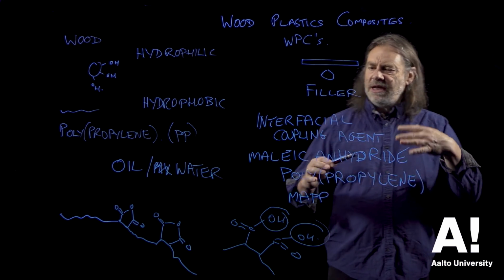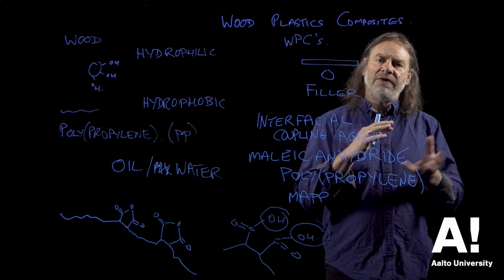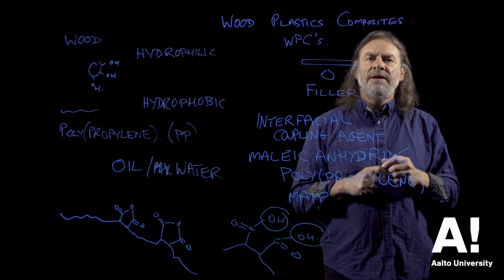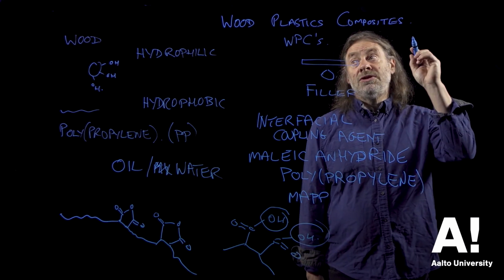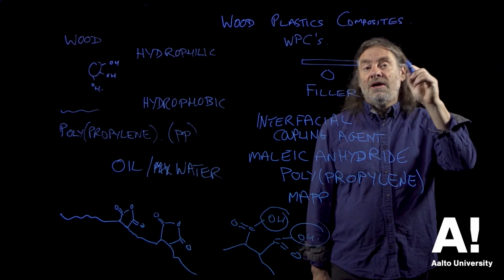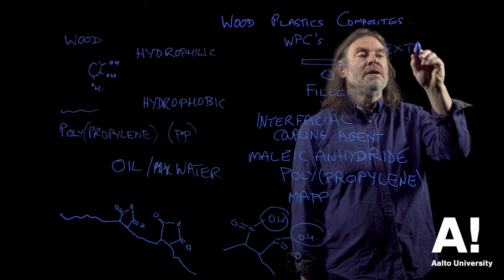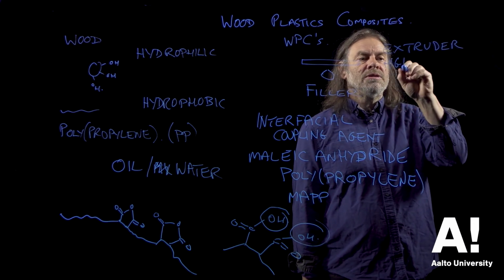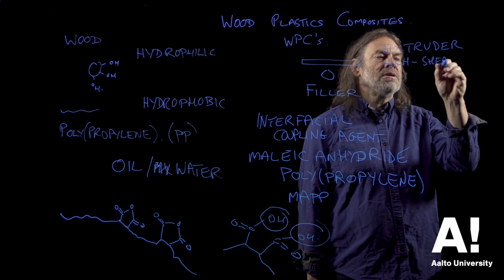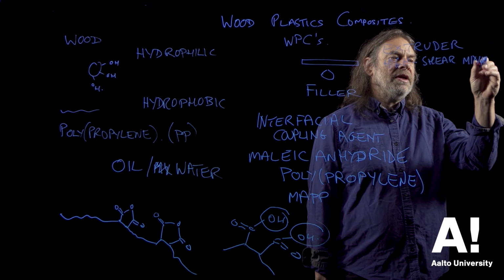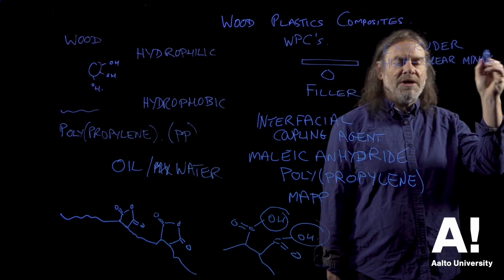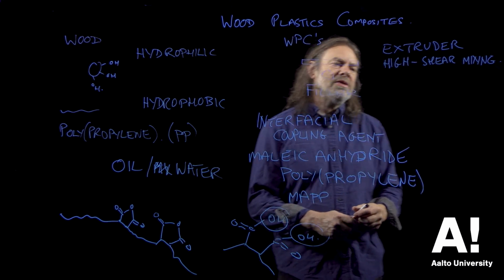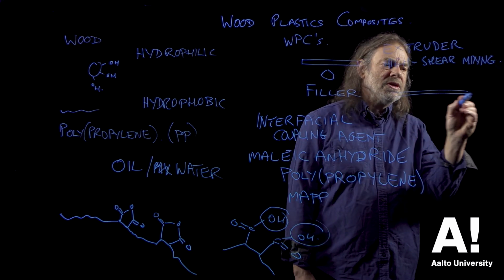And the other thing you need to do is have very, very high shear mixing. Shear means sliding, one thing sliding past another. And the way that's normally achieved is to use something called an extruder, or sometimes high shear mixers of various types. So the idea is to get a lot of energy into that system, particularly to get this chain entanglement. The sorts of extruders that are used.